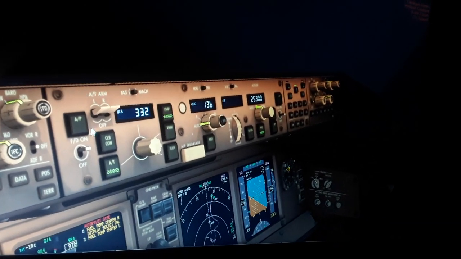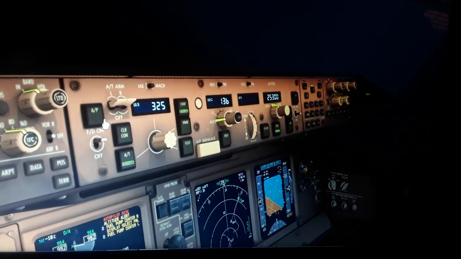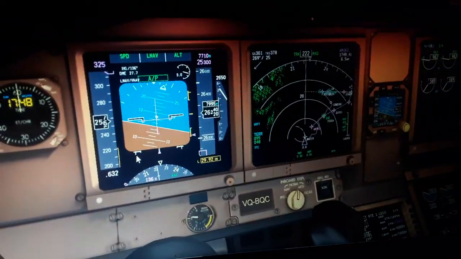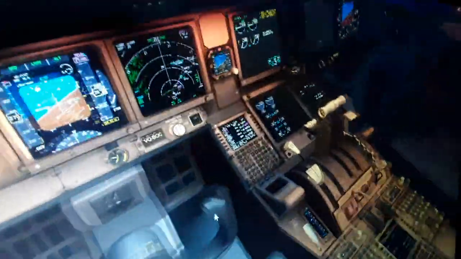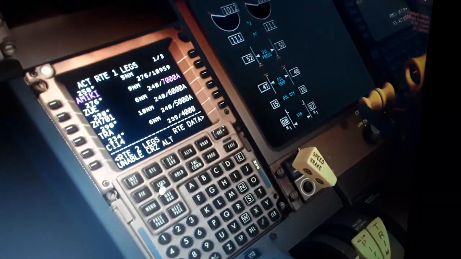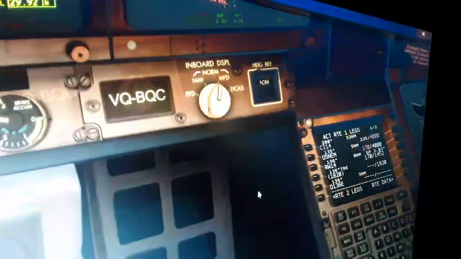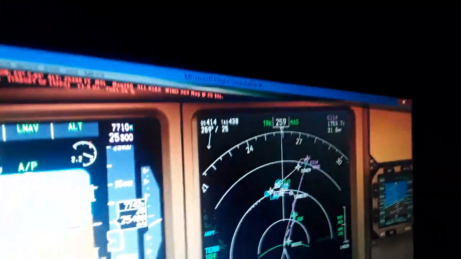You can also adjust the autopilot like this, autopilot on. So now we have the autopilot on connected. We can set a direct to course like that, direct to the airport. This last waypoint here, execute. So we have about 8 more minutes left for this flight.